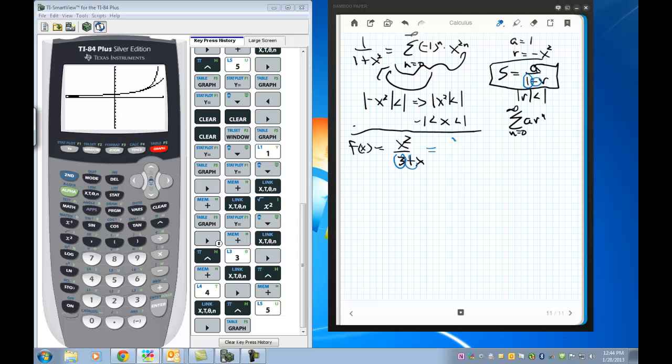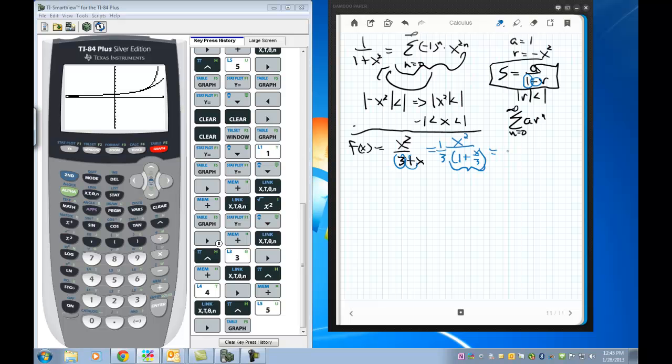But if I look close, can't I rewrite this as x squared over, I'm going to factor the 3 out. So I'm going to leave this as 1/3. And then in the denominator, I'm going to write this as 1 plus x thirds. Right? If you don't believe yourself, redistribute the 3 back, and you'll get x squared over 3 plus x. So I'm going to ignore the 1/3. I'll deal with that at the end.